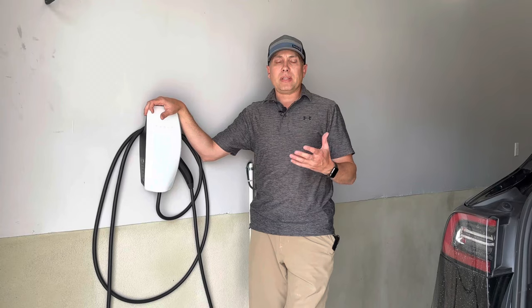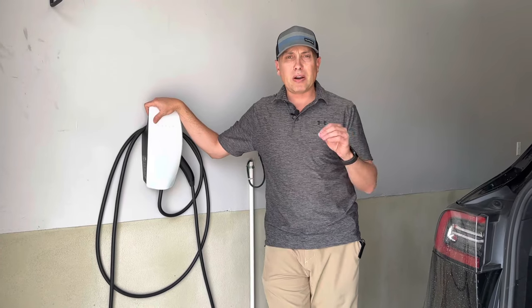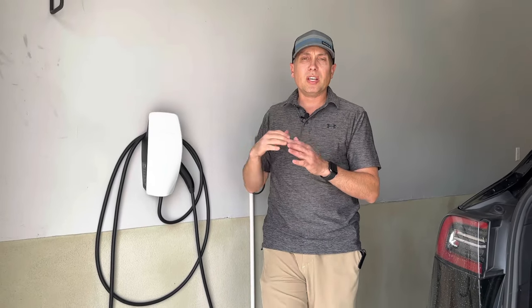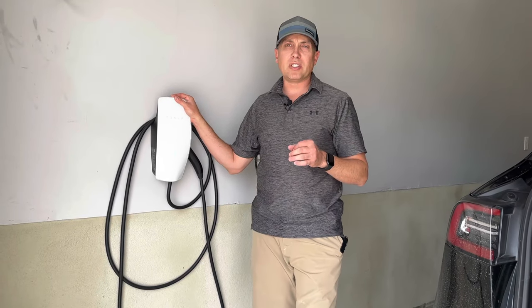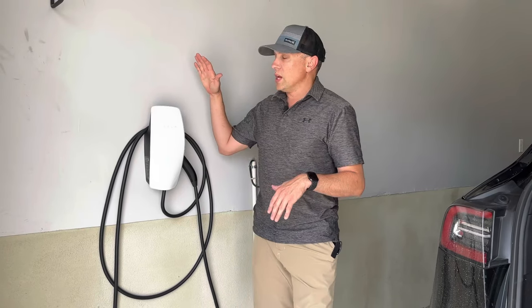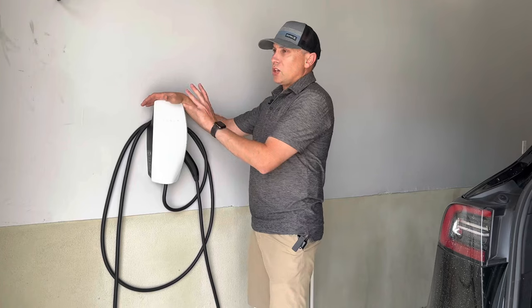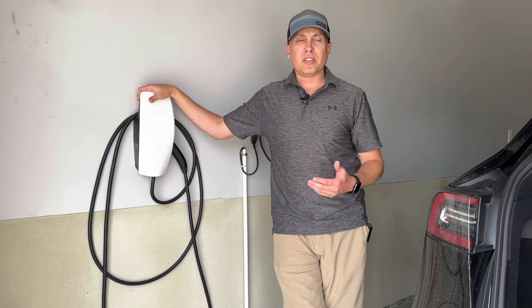Hopefully you found this informational and helpful, especially when you're looking at a Tesla or electric car for the first time. Having the home charging option really is a great choice. The nice thing about these cars is you pull them into the garage and keep them plugged in. I always keep my batteries at about 80 percent — I don't charge to 100 percent because it really helps with the life of the battery. My cars are always plugged in when I'm at home, so they're always at 80 percent. I never have to worry about the battery, range, charging, or going to a gas station or charging station. That's the best thing about Tesla — so if you're buying one, invest in the mobile connector or the wall connector and it's going to make your charging experience a lot easier.